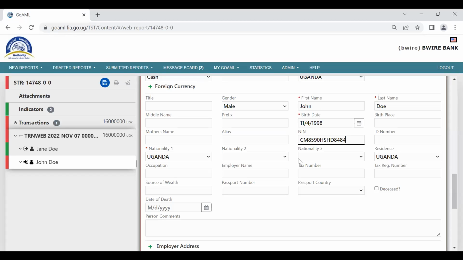I hope you're strict on these national IDs. I hope you're not using, okay, government issued ID is fine, even driving permits, but not LC letters and staff IDs. It has to be government issued ID. But most importantly, national ID. I think very soon it will be strictly national ID. And one other thing you have to note is you're supposed to identify the customer. Yes, please.